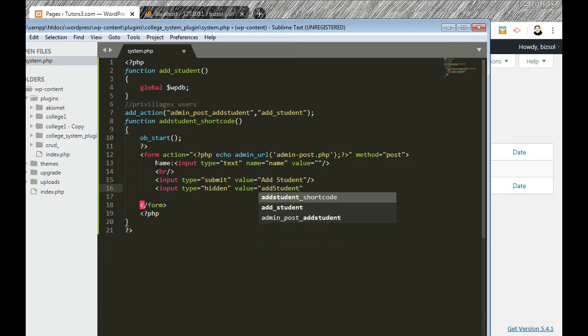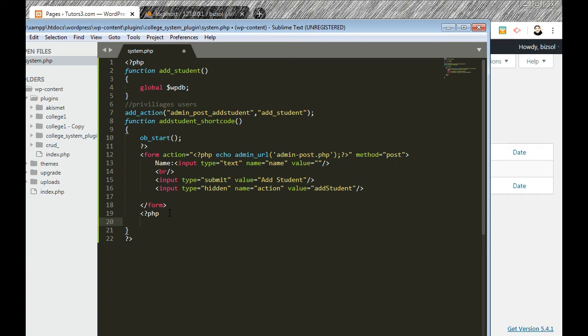S is capital, right? Add student, and its name is action. Okay, name is equal to action. Okay, so this is the output.